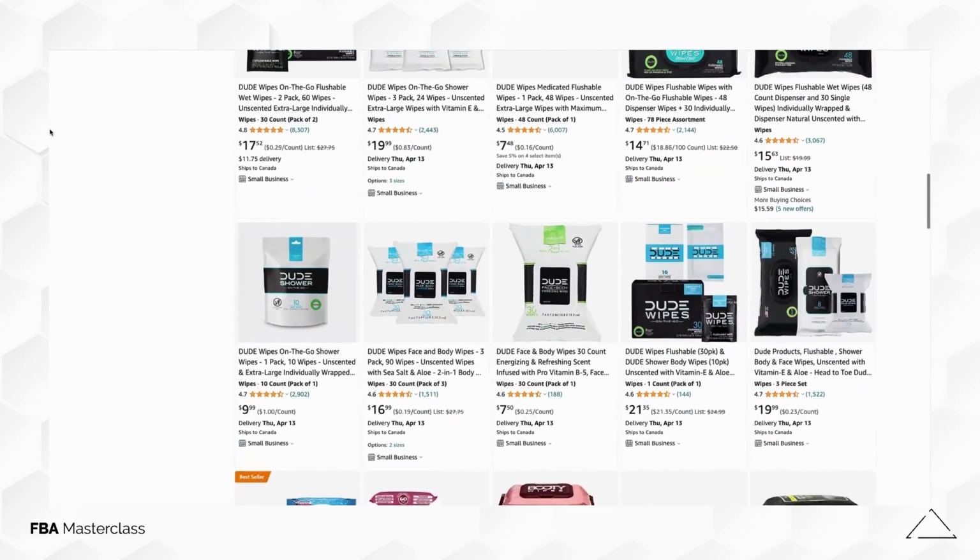What Dude Wipes did is it took a very similar product and branded it Dude Wipes, so it's obviously for guys, and all of their language, all of their photography, how they focus on specific customer segments is all oriented around dudes and men. And this is a brand that's done, again, over 9 figures on Amazon alone. They're in Walmart. They're in a lot of other stores now.